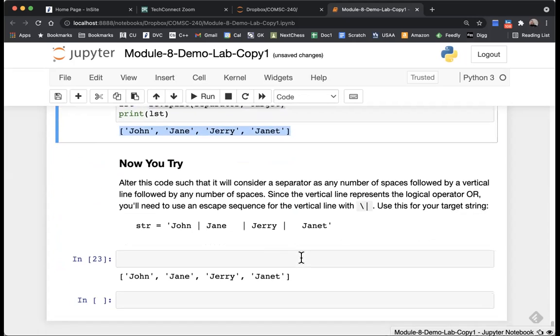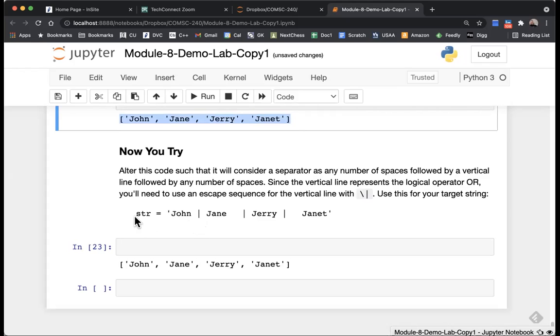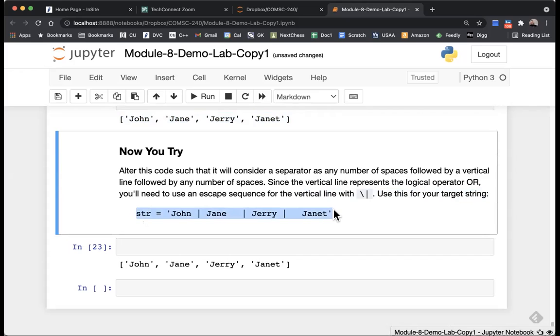So that's pretty straightforward. Now for your now you try, I want to change it up a little bit, where now the separators are slightly more complicated. The separators will have that vertical line in it, but a separator will have these rules. It's going to start with any number of spaces. The next token would be that vertical line.